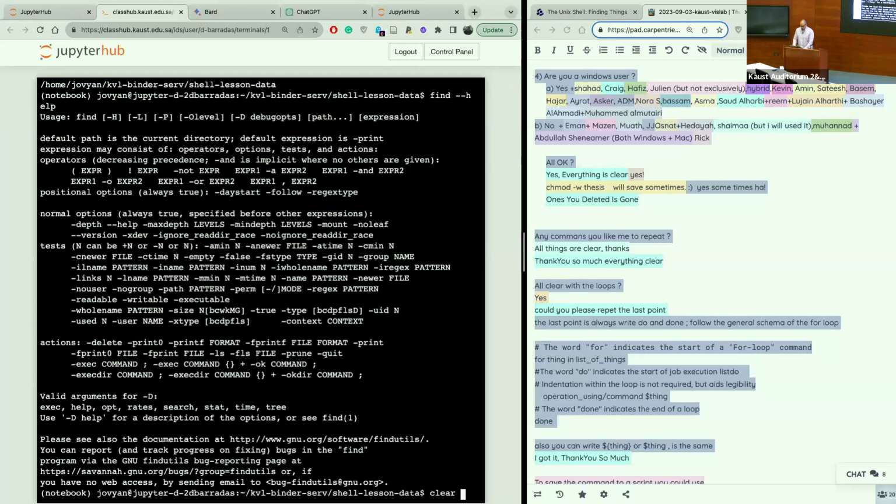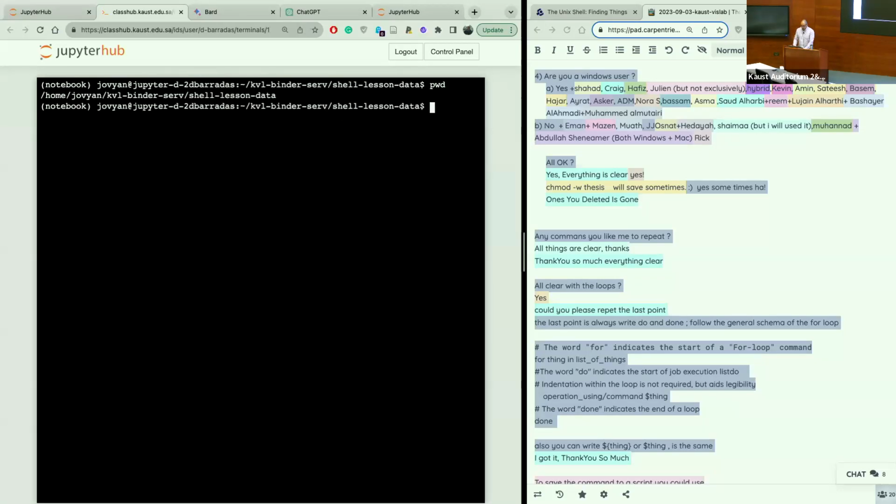So to be clear, let's say that we are at this level, shell lesson data. If you do find, you have to tell it the path. I want you to find something here. And then you do minus type D.